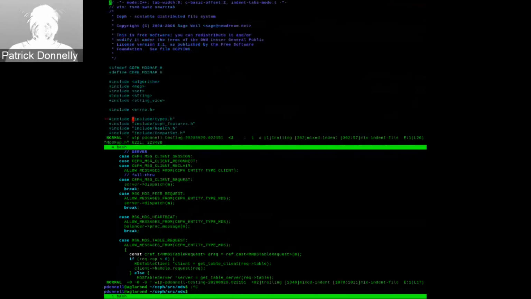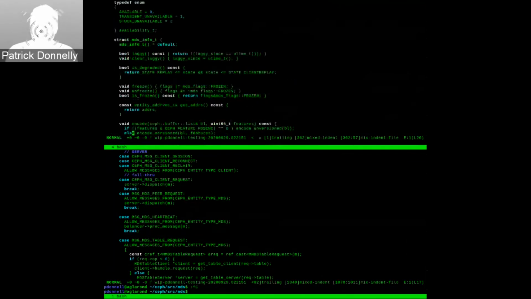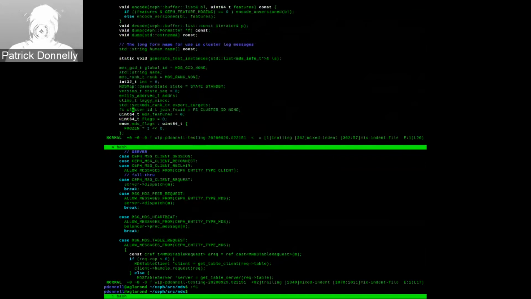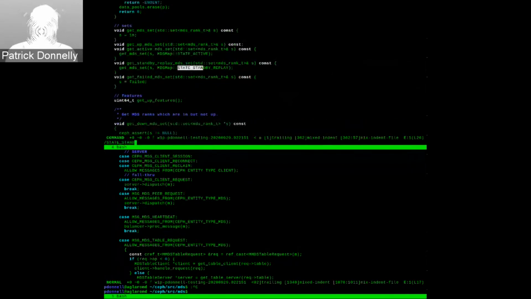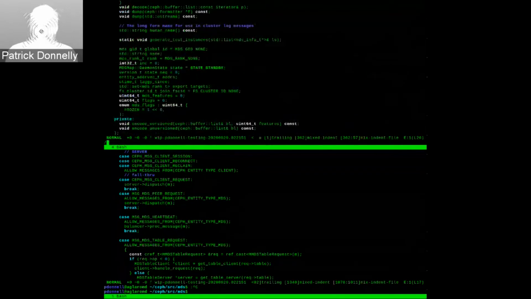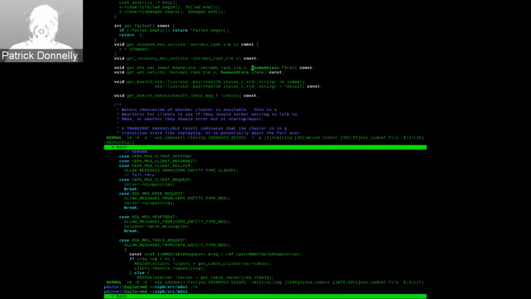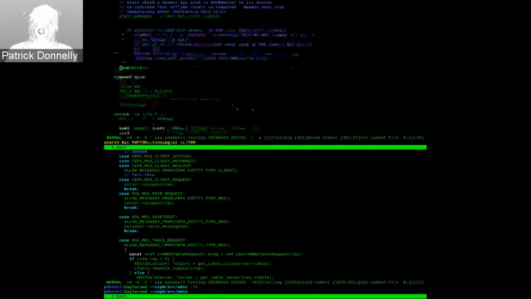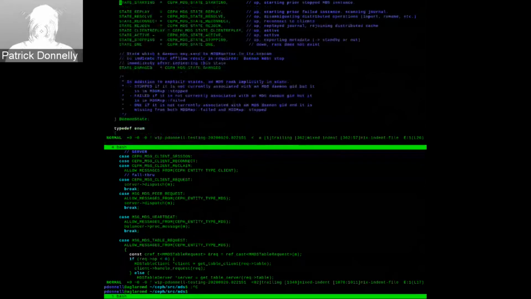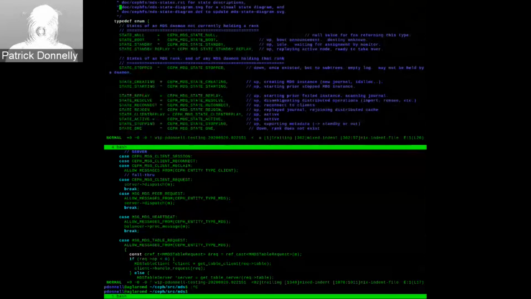And here is the Mds State. It starts out as state standby, but there are a number of states that an MDS can be in, and that's here in this daemon state enum.